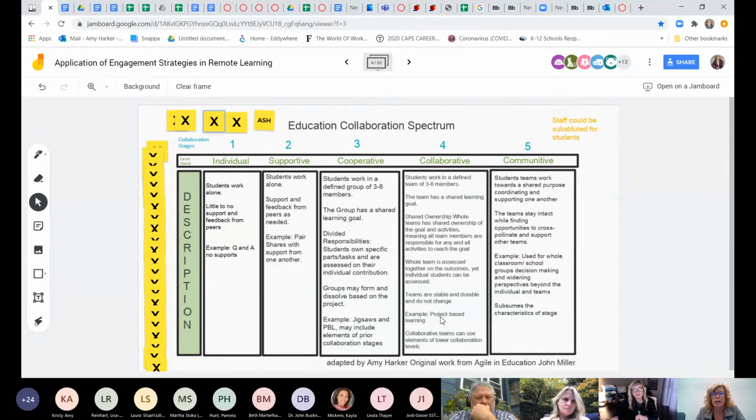So getting it truly collaborative, moving it up to step 4, this would be, for example, if you're using project-based learning and you're having students work on a project together and they're communicating, they're learning with each other and where they are in their task. And a couple key differences: in collaborative, the whole team is assessed together for the outcomes, whereas in communicative, you can also grade independently, because you know which tasks each person is doing. So collaborative, they're working on individual tasks moving forward, and communicative, they're able to cross-pollinate, for lack of a better word, to support other teams. So if there's project-based learning going on that's collaborative, to make it communicative, they would be interacting with each other and supporting each other and making it an even larger network of collaboration.